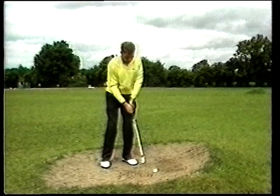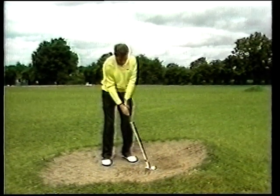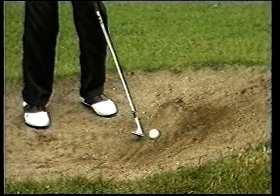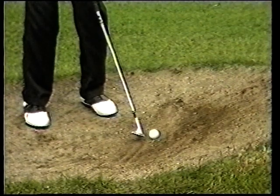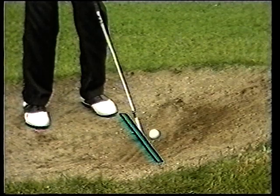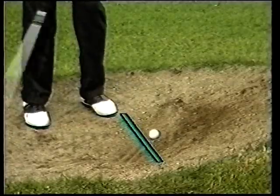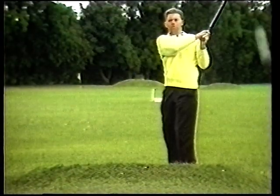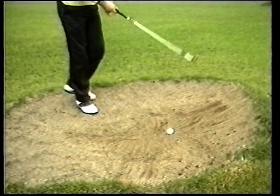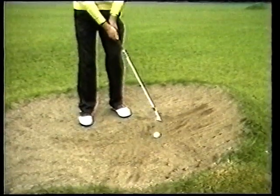Bunker shots are not as difficult as they look. With a proper setup and a clear idea of what you're about to do, they are virtually foolproof. In almost all situations, you must hit the sand and not the ball. So the ideal way to play this shot is to pick a spot about an inch behind the ball and play it. Keep your head down and your eye on the chosen spot throughout the stroke. You set the club head just above that spot, not touching the sand, and take up your stance.